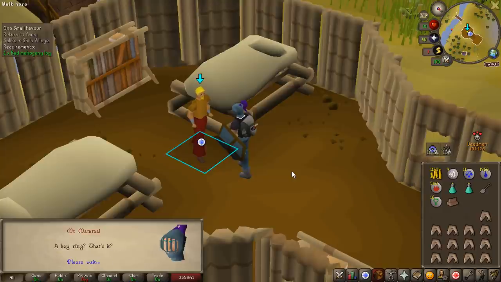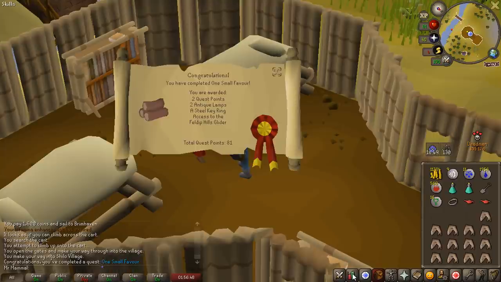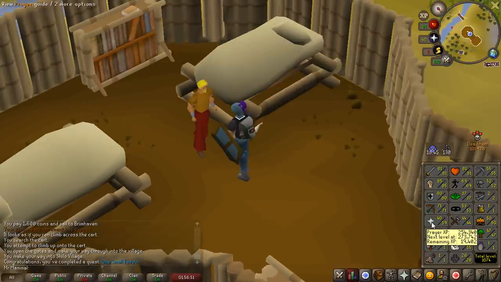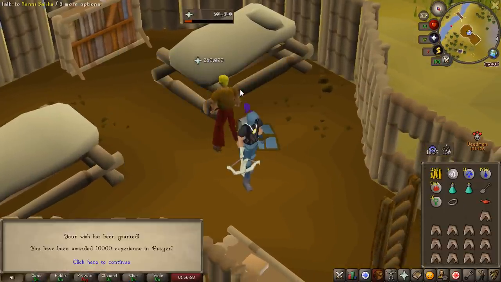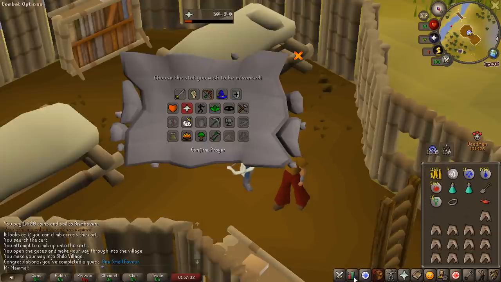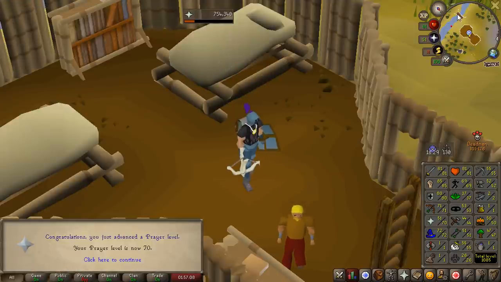Now, I think I get XP lamps for this. I'm gonna chuck these on prayer, because I'm gonna be working on getting Piety next, but I still need to get 70 prayer. Let's chuck these on prayer. How much XP do we get? 250k? Holy shit. And, oh, that's wicked. That gets us exactly level 70 prayer. That is perfect.